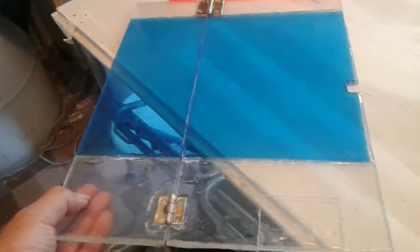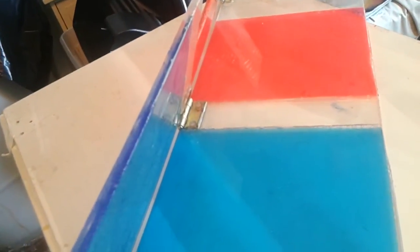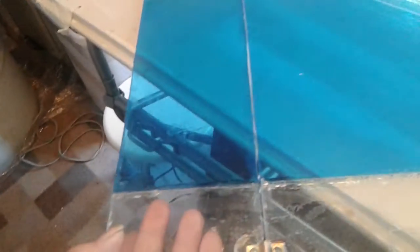And while it's drying, I try to move it up and down, or open and close it. The glue work that I did prior to this kind of made things already glued enough. This is as far as it's going to really open.